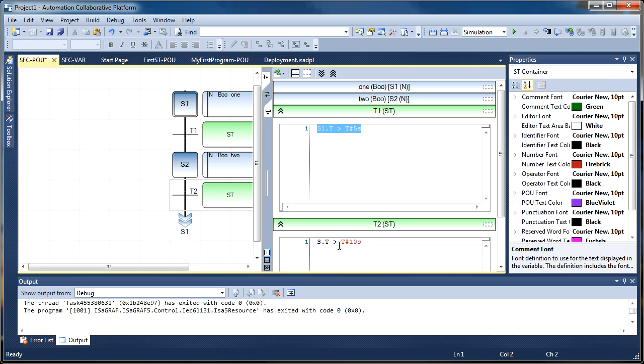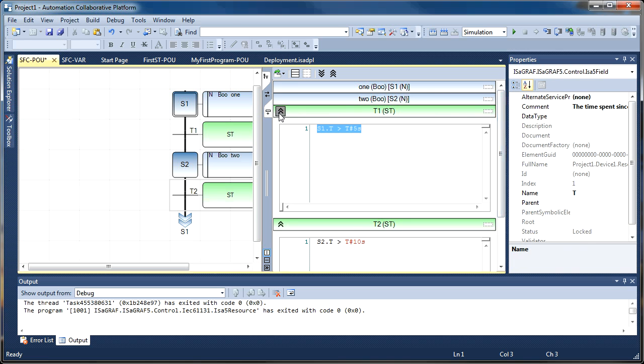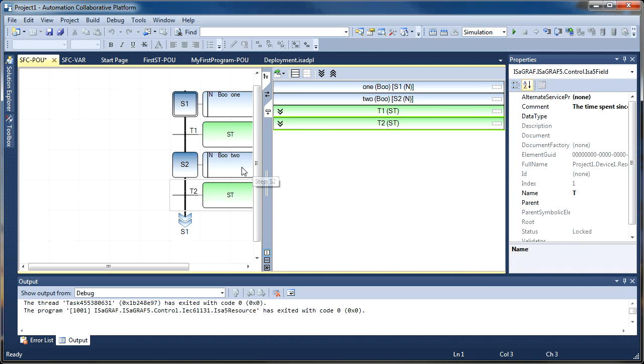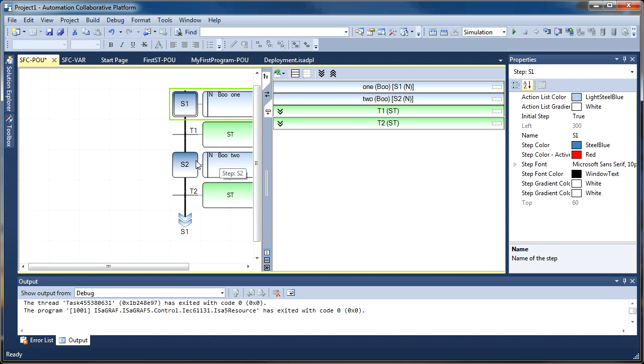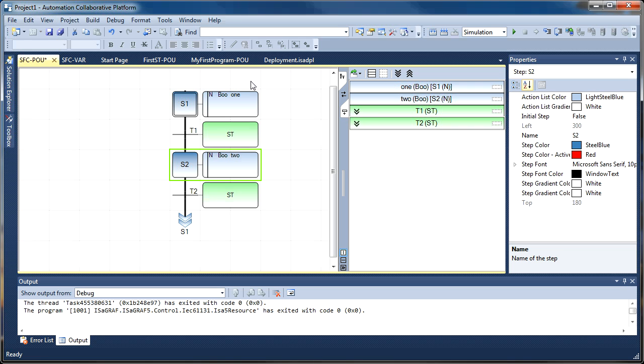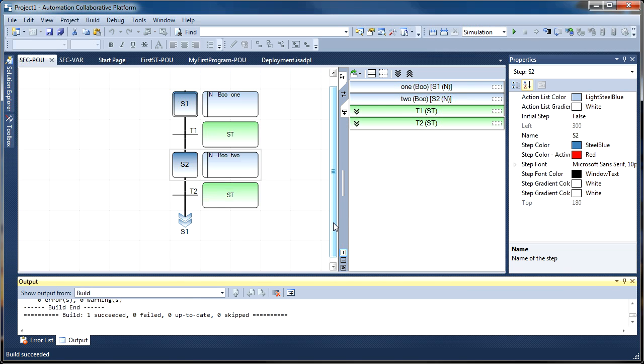So we better change that to step 2. We'll just roll those up. So this now should actually run. We've got step 1, we've got a boolean we can look at, we've got step 2, and we've got timing that can move through between them. So we'll try running this. Again, we can look at the variables. We may be able to add these to the spy list, but we'll try building this, make sure we don't get any errors. So we'll save it. So build succeeded, nothing failed.